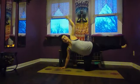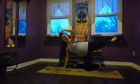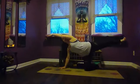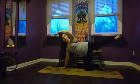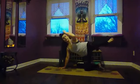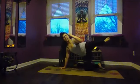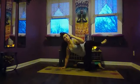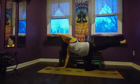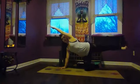We're going to take a big breath in, and as we exhale, we're going to take the knee up to the elbow. And then inhale, stretch the left fingertips overhead, left leg back. Beautiful. Exhale, bring it together. Inhale. Exhale. Inhale. Feel that crunch in the left side body. Two more. And last one. Beautiful. Inhale, reach it out.